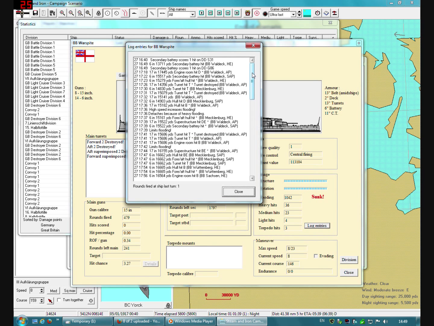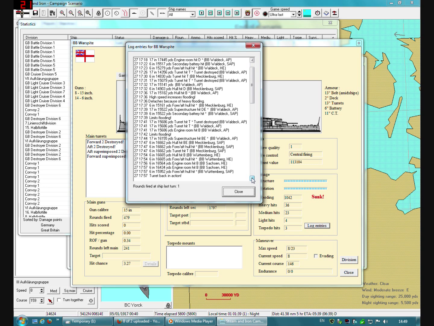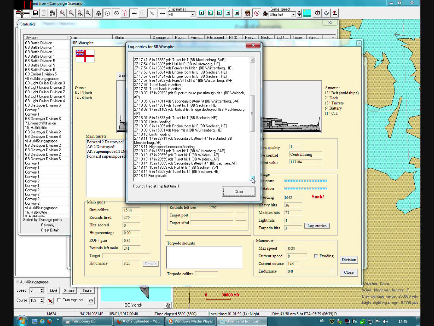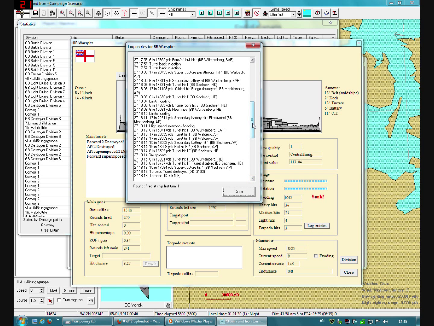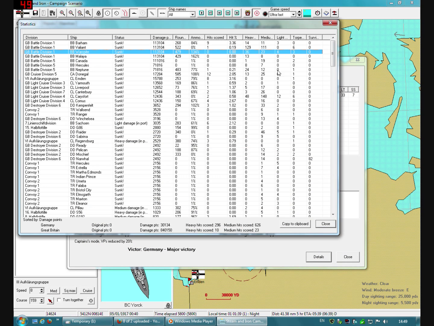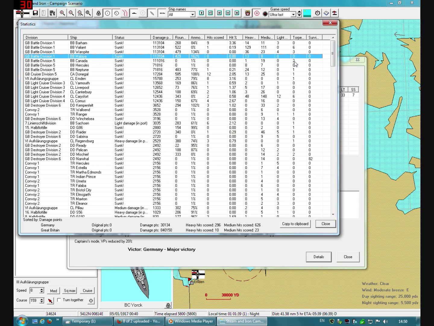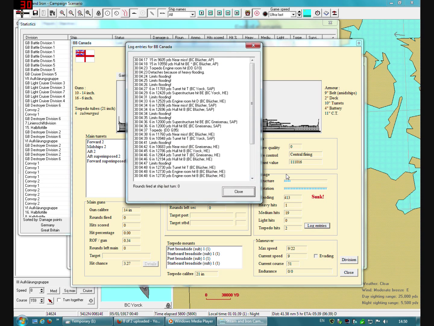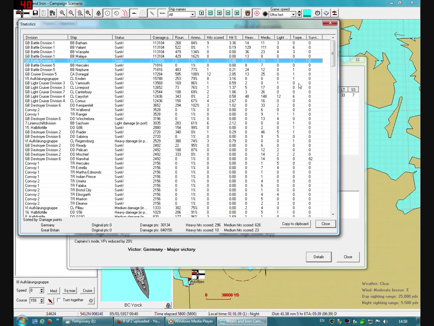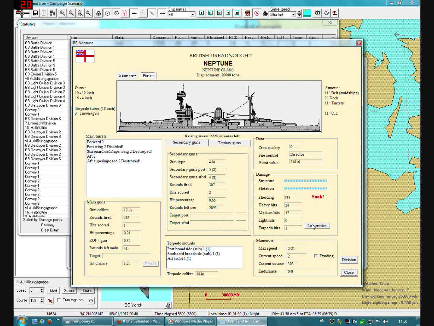Checking the result damage list. Mostly I just check which ships have been torpedoed, because gunfire hits are not at all uncommon. You usually score some 30 to 50 hits to sink a capital ship, but torpedo hits, usually 2 or 3 of them will be enough to sink a capital ship. So here I check the torpedo hits.